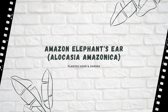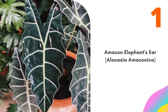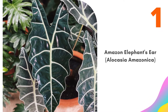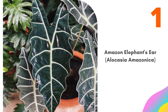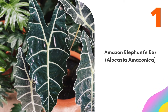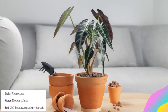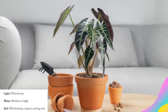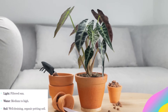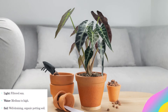Number 1: Amazon Elephant's Ear, Alocasia Amazonica. Amazon Elephant's Ear thrives in large pots, both inside and out. It has giant leaves which can reach several feet wide and long, depending on the specific variety. There are a lot of different and unique foliage types to choose from, so be sure to read the fine print to know what specifically you're getting. These plants make a bold statement in a small space, definitely giving you a feel for the tropics.